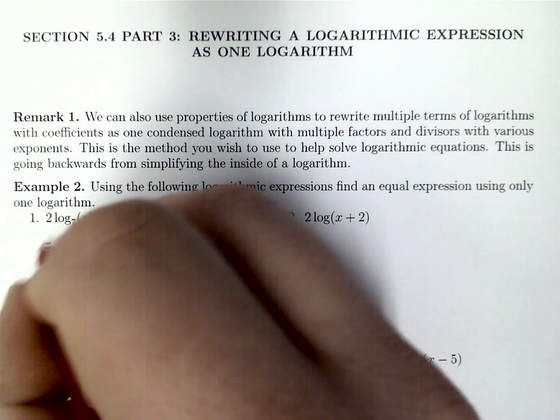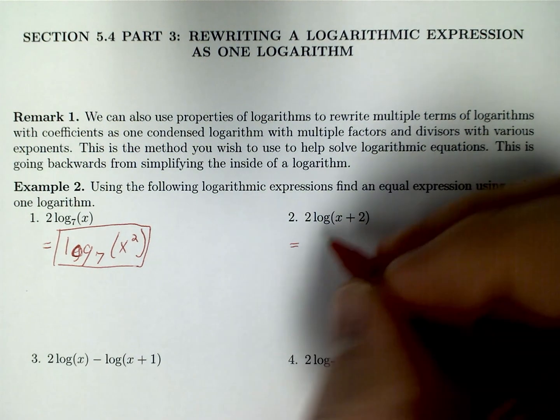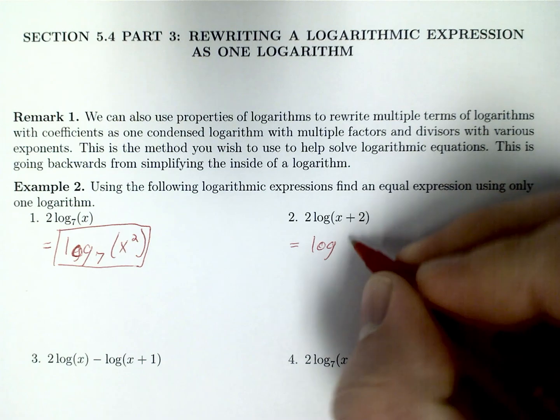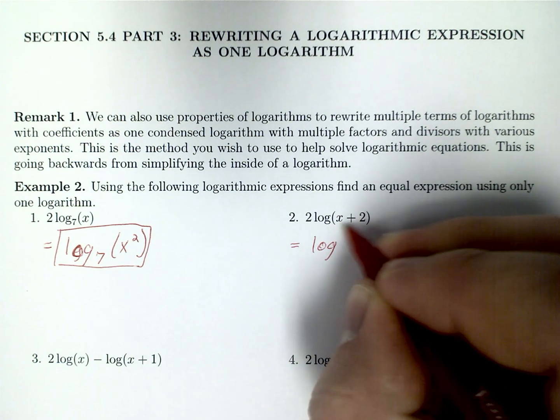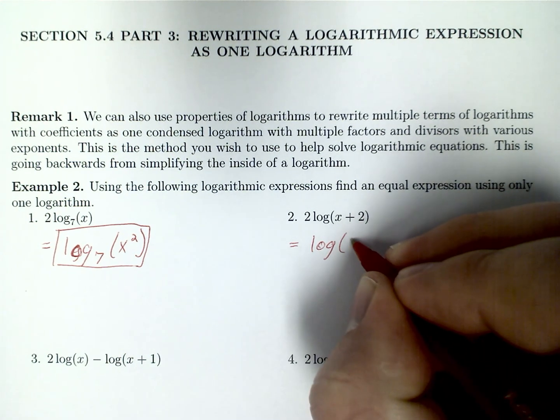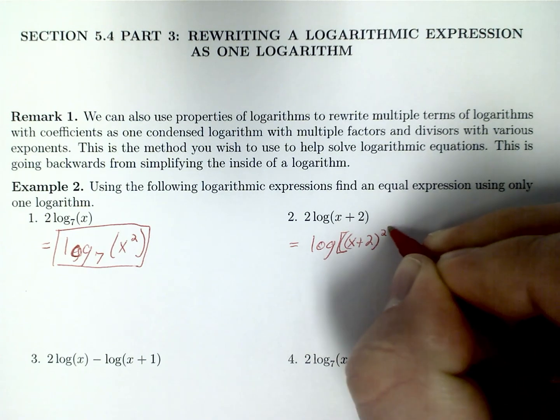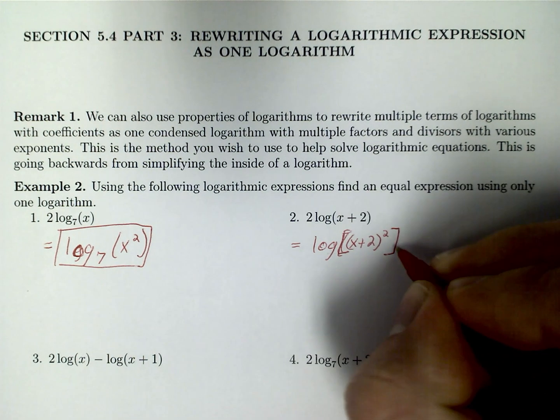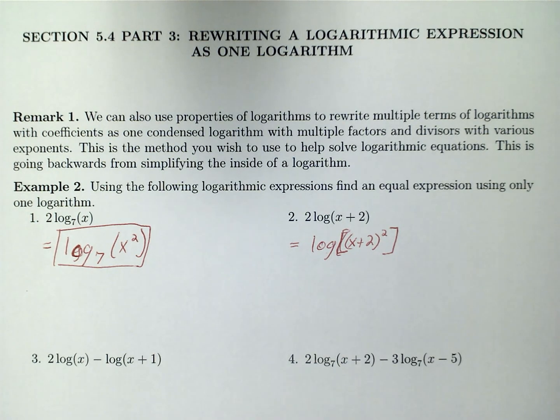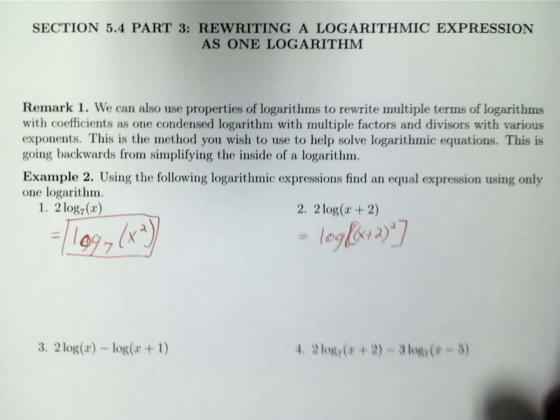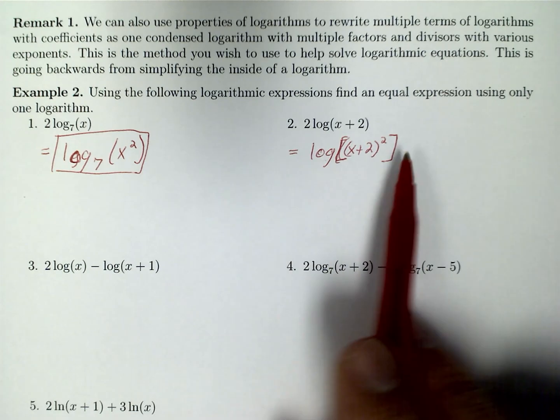Similarly, if we had 2 log of x plus 2, we would write this as log of, and then again, this 2 goes to everything. So just to be extra explicit here, we'd write this as log of x plus 2 quantity squared. So we're logging all of this. Some people might write x plus 2 squared, but that leads to some ambiguity. So that's the last step that we will do, and the first step is the one we just did.